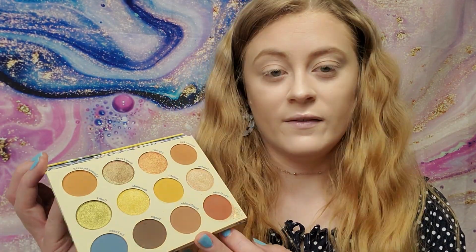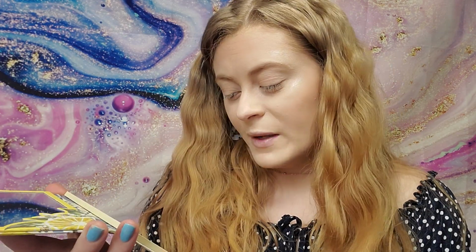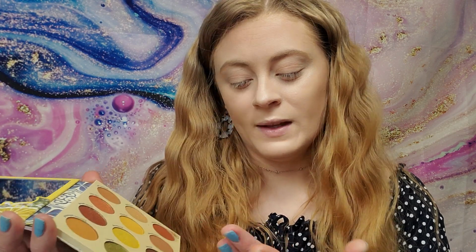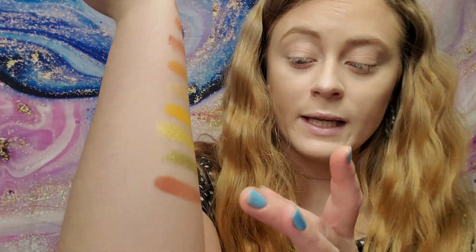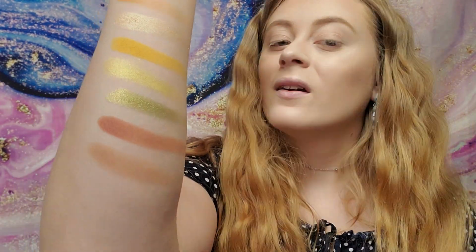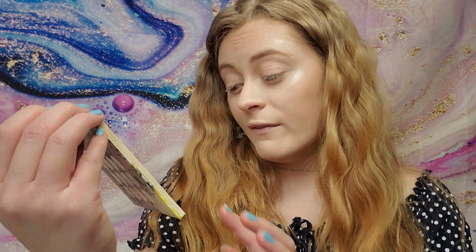And then we have this nice cool toned brown called Semifreddo. Semifreddo? I think I'm pronouncing that right. And that's what it looks like. That's a perfect crease shade for me. I love that kind of shade for the crease. Very pretty. Again, super pigmented, very expected of Colourpop, not surprised. And then we have a matte dark brown called Vespa. It's pretty dark.